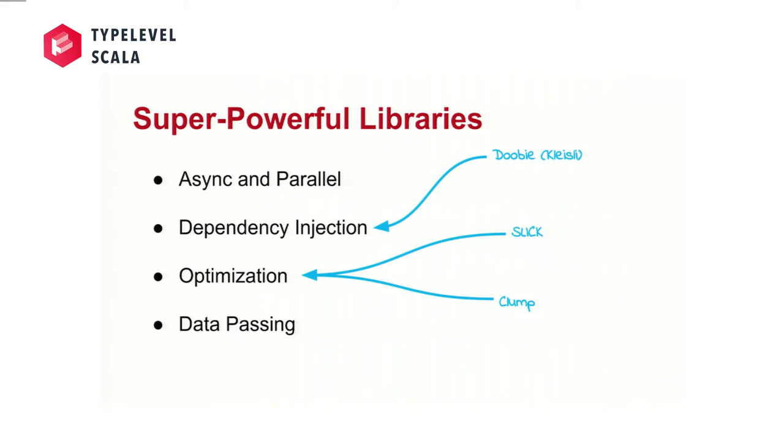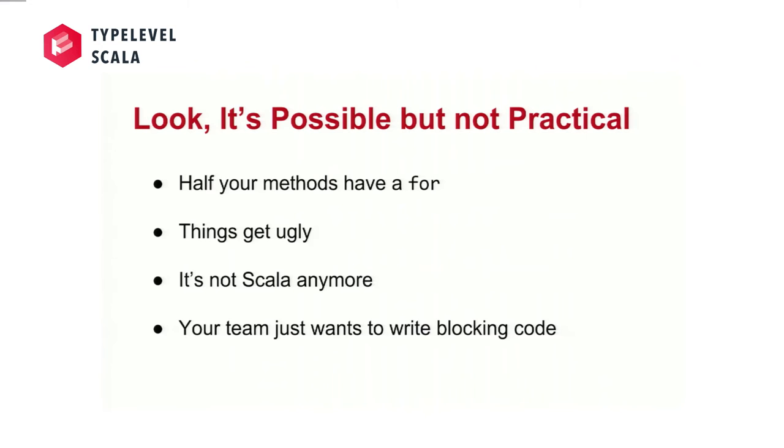I don't... There can be no dependency between them because they don't have their values at the same time. Great. Parallelism. Libraries like Doobie basically use Kleisly to do dependency injection as part of the context and thereby factor it out. There's some great libraries like Slick and Clump that can perform optimizations on your code or your SQL queries because you're working in the context. And there's some really great capabilities that you get by the fact that monads basically allow you to pass data along through your computations without seeing it as part of the context. And basically, these capabilities are tremendously powerful. Like, we all know that they're really powerful, but I just want to highlight the fact that, like, these are things that everybody should be taking advantage of, like, everywhere. Not just us, but, like, everybody.